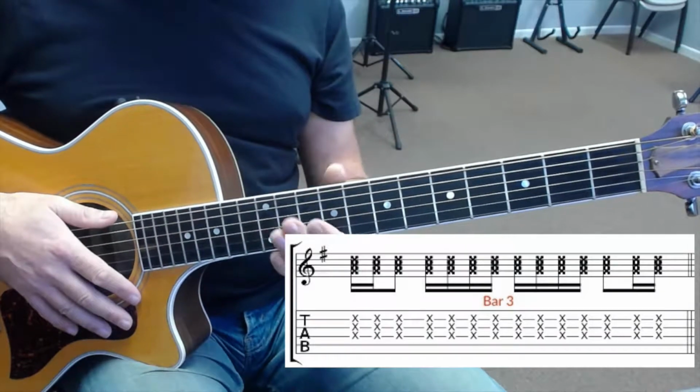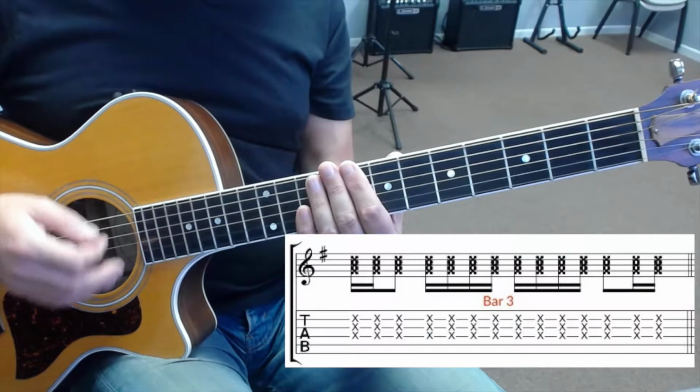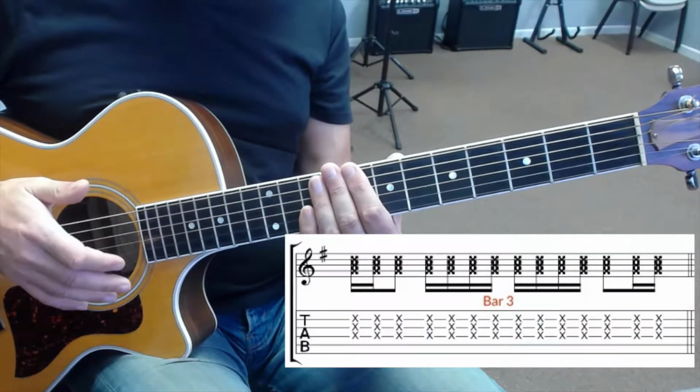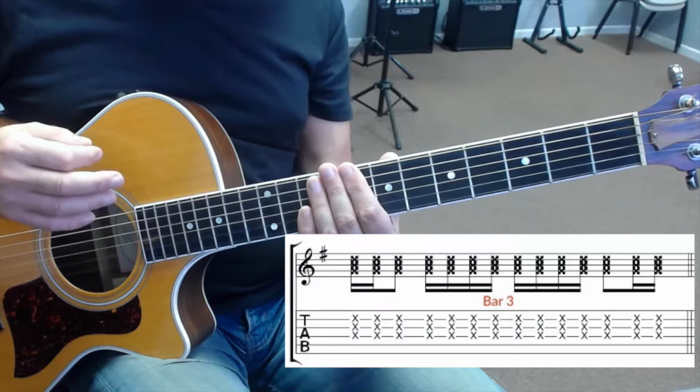So we're going to look at beat four, in bar three. Okay, so that looks like this. So you can see we've got one as a half note. So it'll be one A and A. You've got three strikes there. One A and A.